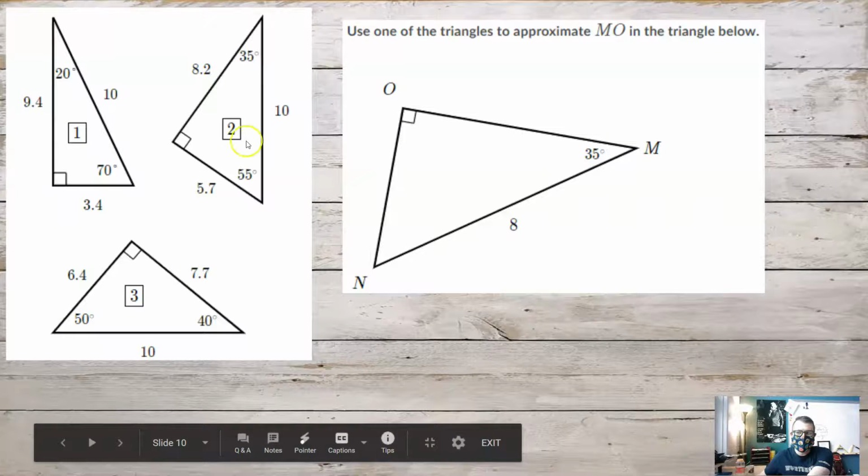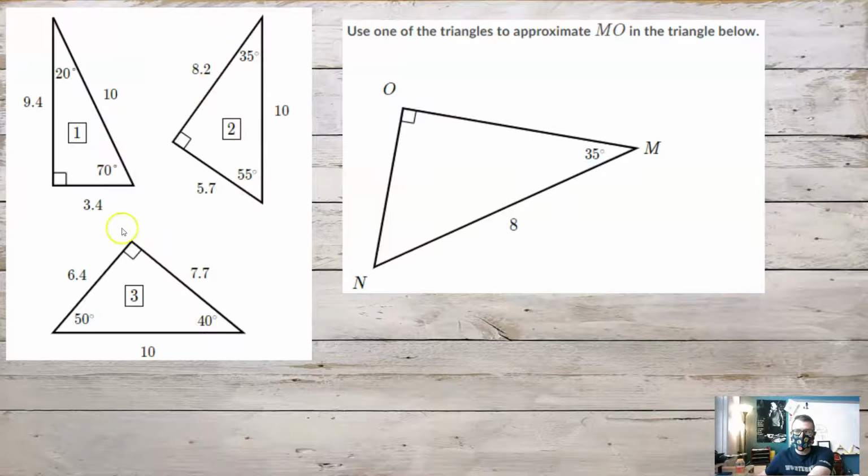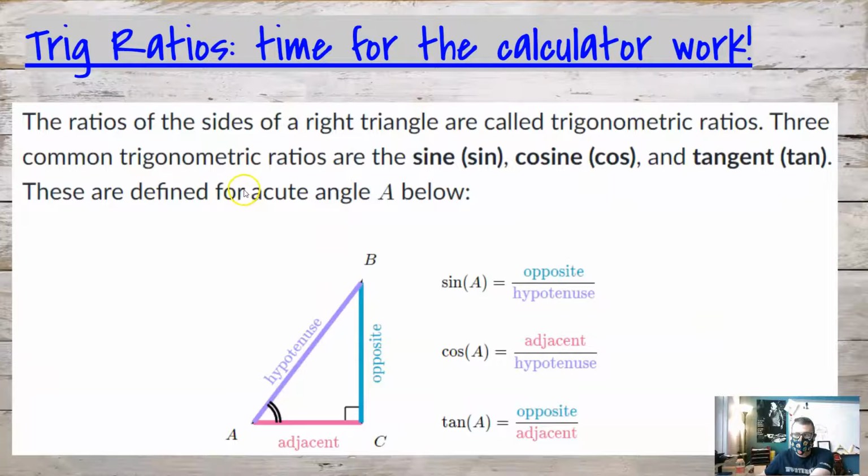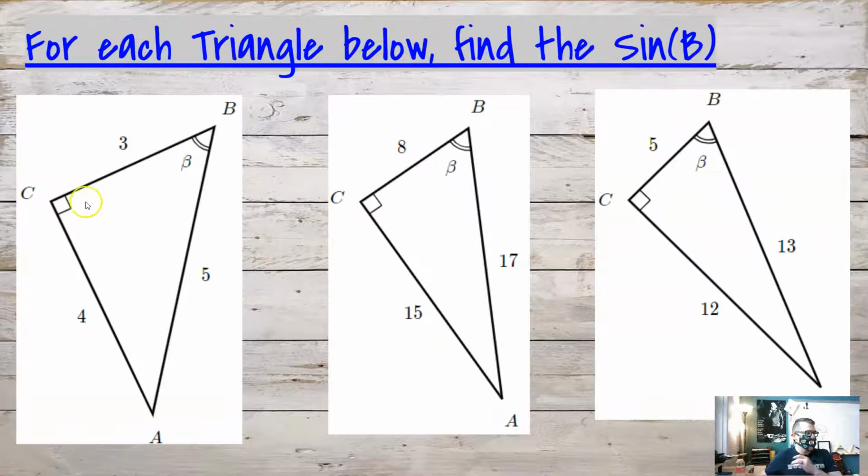Not that it is necessarily one of these triangles, but literally your calculator just has every possible triangle in its database. And it says, what angle matches with the ratio of 0.8? And it gives it to you. So instead of us having to match it with a table, we just let our calculator do that matching for us.